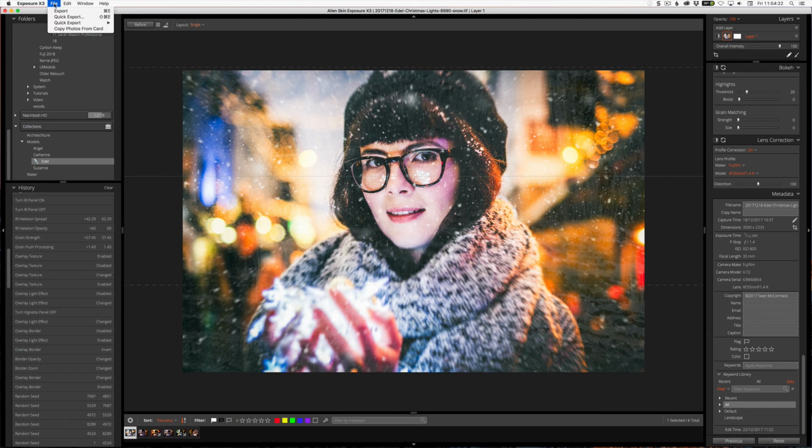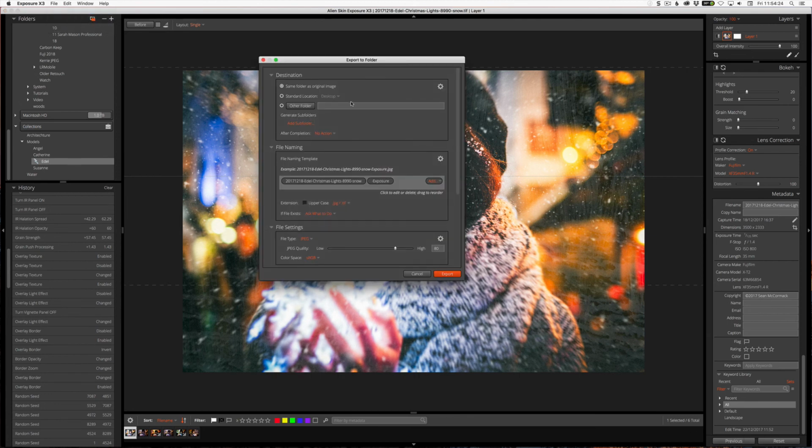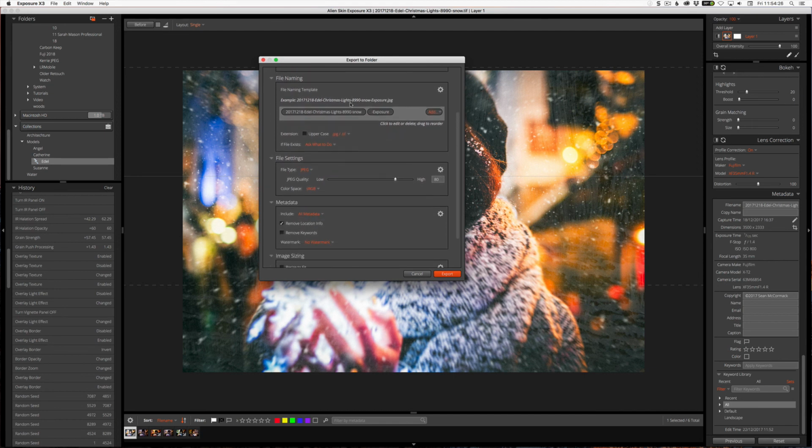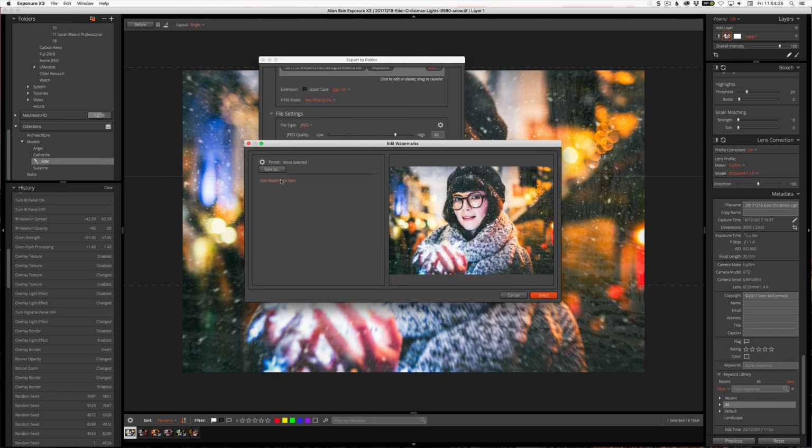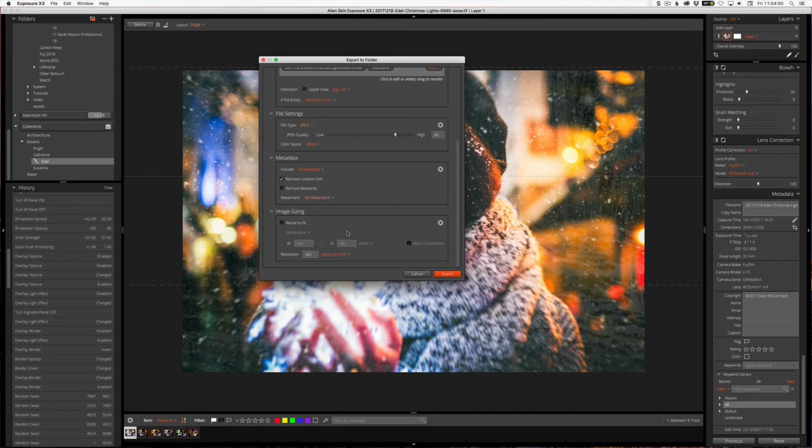Very quickly with export then. So you've got an export option here. You can choose where it's going, how it's named, what type of file it's going to be, whether or not you've got a watermark, which you can then edit. And the thing about the watermarks here is, let's say, can we choose a preset, copyright? So that's got something in there already. But I can choose to add watermark items, so I could have an additional watermark. So I'm not just restricted to one watermark in one place. And then of course you can resize on export as well.